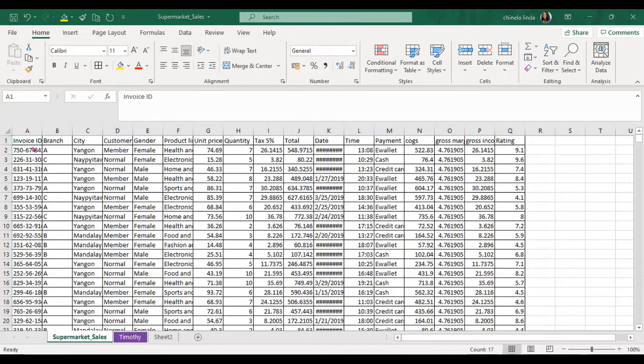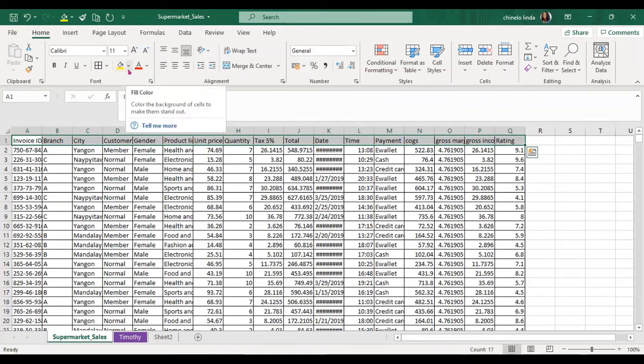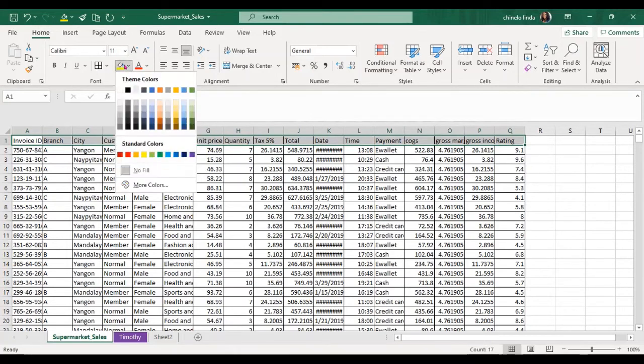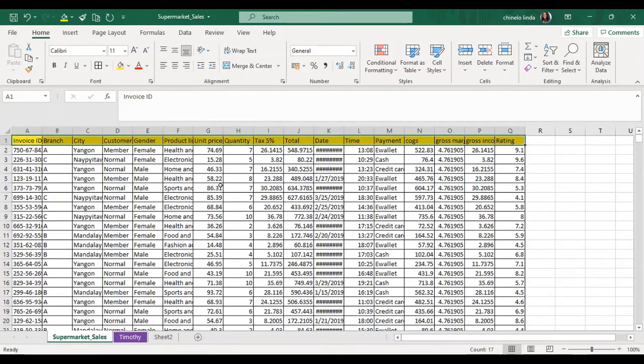Okay, Ifeoma, you've done that. So when you do Control, Shift, and forward, you click on the first color, which is the fill color, to give it a background color. It's good to give your header a color. So let's use a big highlighter, which is yellow. So we have highlighted the header with yellow. If you have done that, please raise up your hand. Then we go ahead.